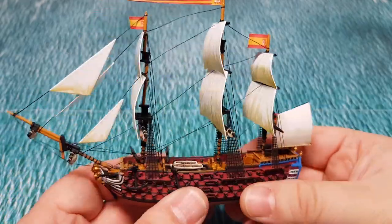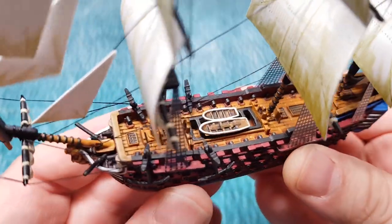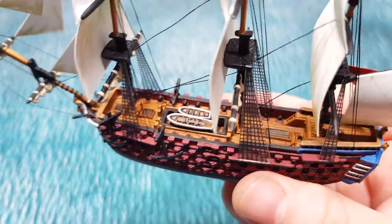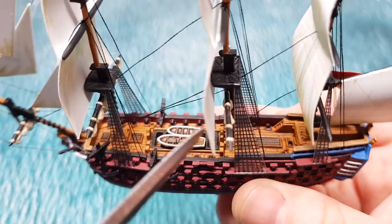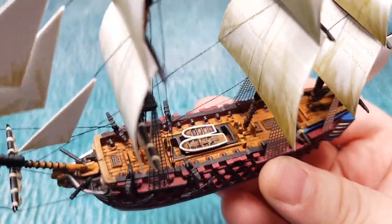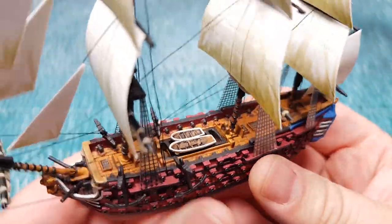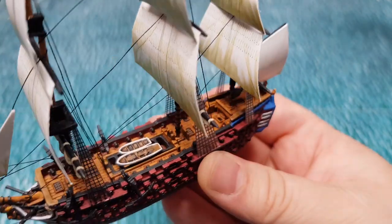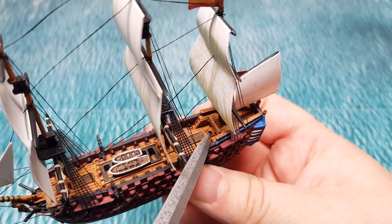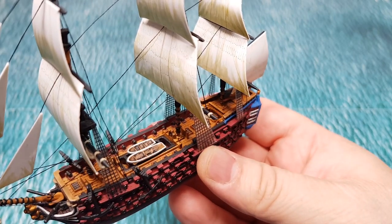So just taking a closer look at some of the detail. Got the anchors, the boats, the two ship bells, actually. There's a bell here and another bell right there. And various other details, like steps down to the lower decks. The ship's wheel is actually, if I can get my sword in there, it's actually back there, just under this beam there. You can just kind of make out the wheel.